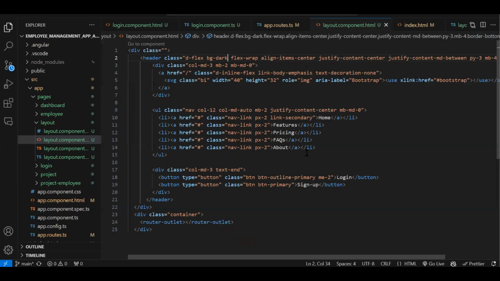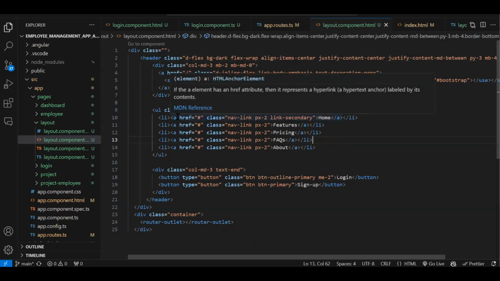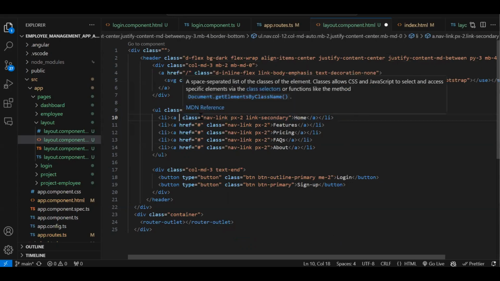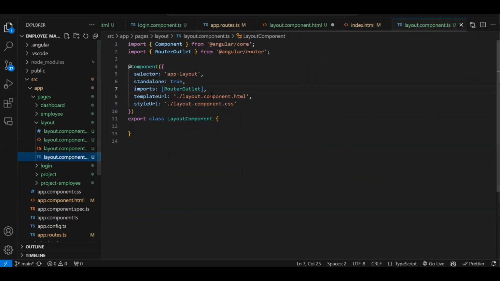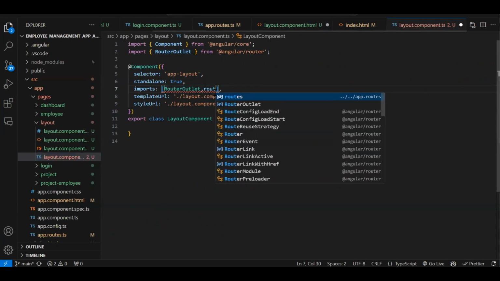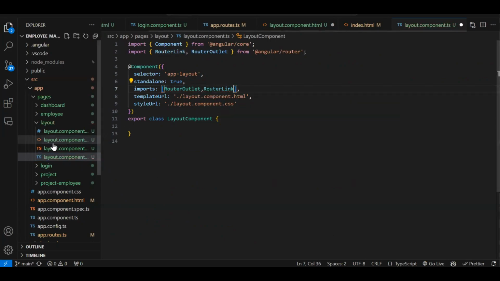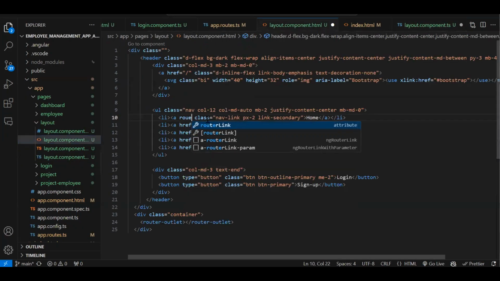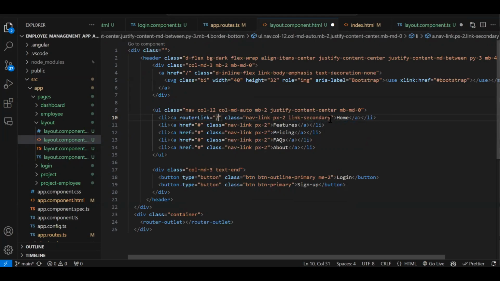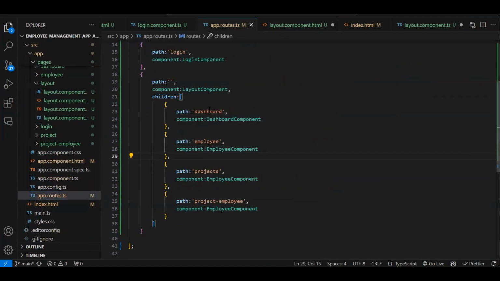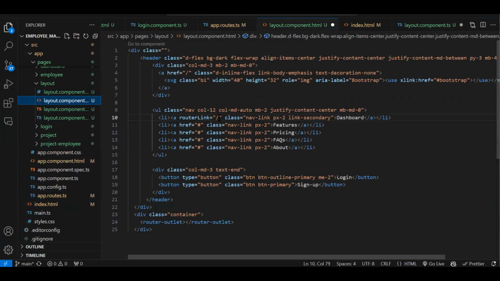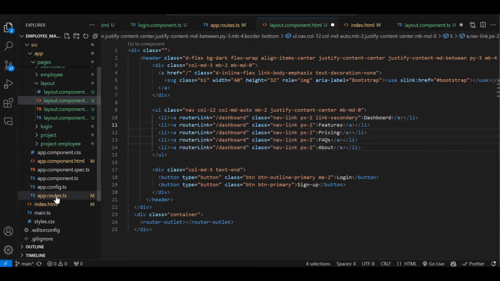But before that, first we need to navigate also, right? So in normal HTML, to navigate from one page to another, we use href. But over here, we need to use routerLink. Again, to use that directive, we need to import it also, RouterLink. Then over here, we need to use routerLink. And over here, what we call home, let's call it dashboard. Then let's copy. After that, whatever routes we have, just like that we will navigate. So then we will have employee.